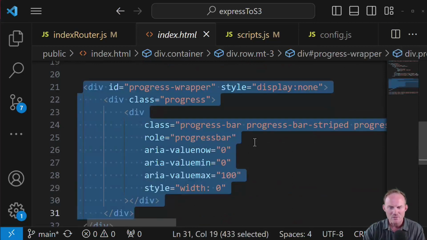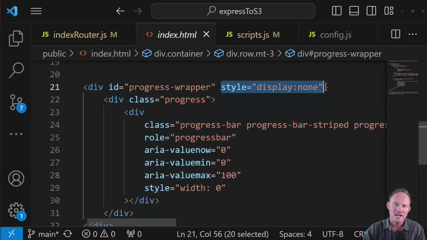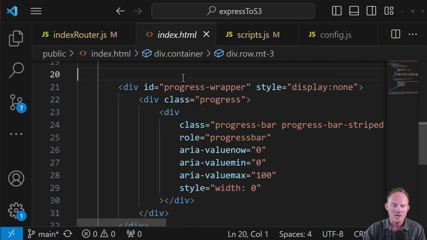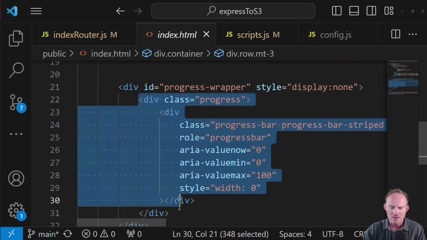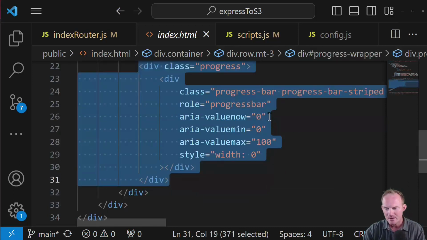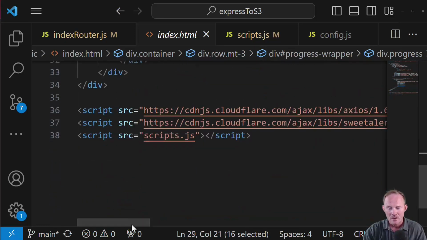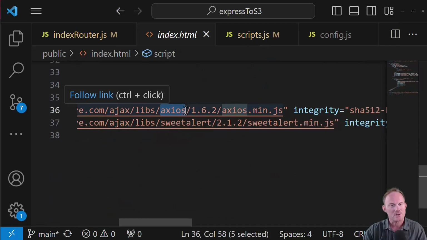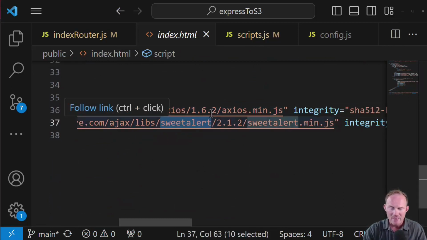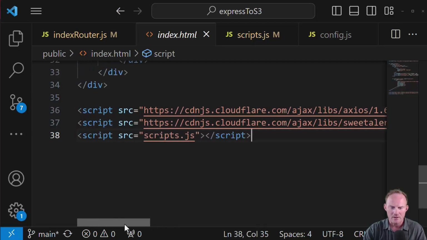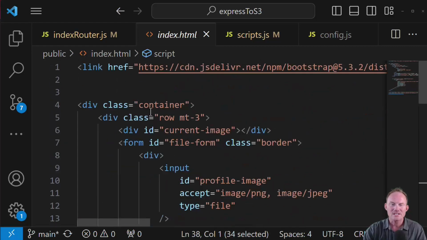This section, the progress wrapper, is just that. On load, it is hidden, and then once the upload is initiated to S3, we will show it. This is a Bootstrap thing. We will dynamically update this value as well as this value. And that is our HTML. As I mentioned, I'm pulling in Axios, which is how I'll do my HTTP requests, and then Sweet Alert so that we can give ourselves a little bit better feedback. And then lastly, you must include Scripts.js because that's where all of our JavaScript is going to go. So please get this into place. You shouldn't need to come back here other than to reference class names or IDs, and that should do us there.